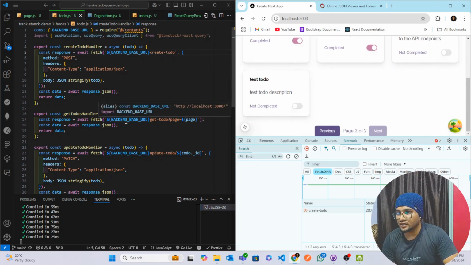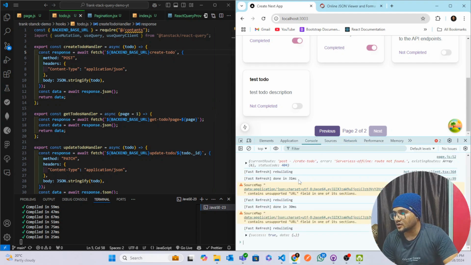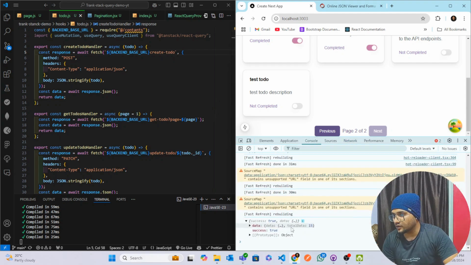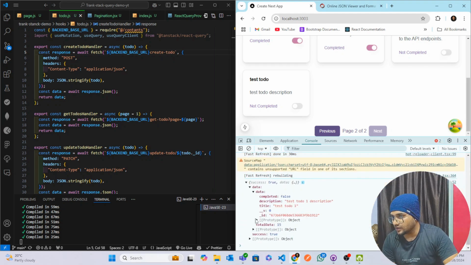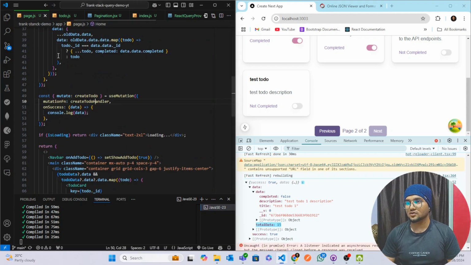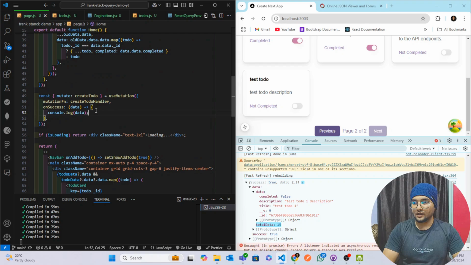So in order to do that, you can also see on success we have this payload, right? Inside this data.data we again have data.data, and the new updated todo data has come, along with the total data we are getting. In order to implement that, I'll go to App now. Here we'll implement the logic related to updating the cached data.